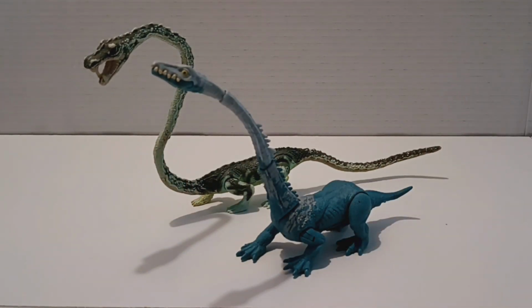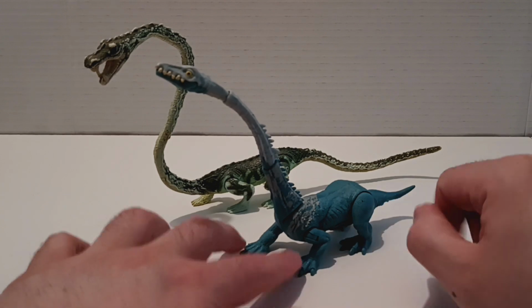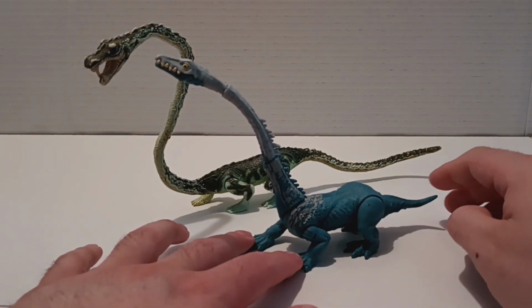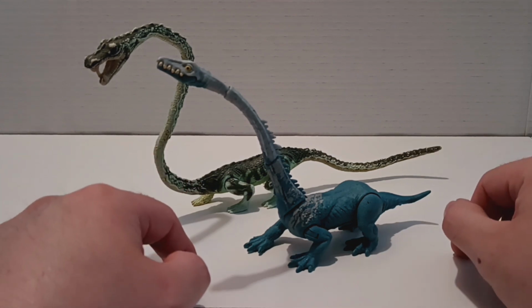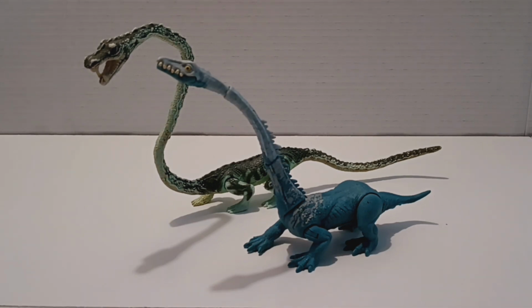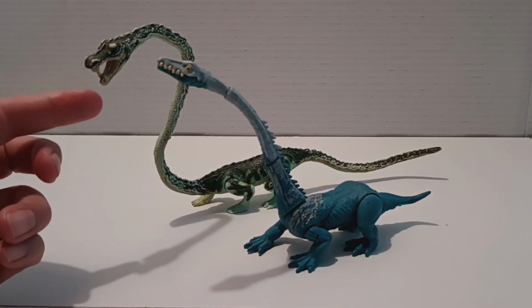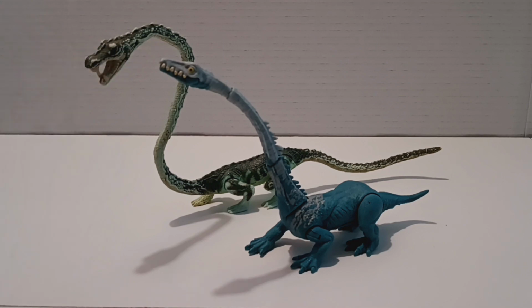So you tell me which one looks better. You know, of course the Kenner one's always going to win. But at least Mattel tried somewhat. It's just the tail that really gets me. The neck's not so bad. It's just the fact that the tail and the head sculpt makes it look a little strange. And then, you know, Kenner's got the bendy wire for its neck and tail, and the tail is long like it's supposed to be. So I don't know. Can't say too much about the head sculpt on this one either, but it looks like it's got two fangs and stuff like that. But at least that head sculpt's a lot better than this cracked out one.